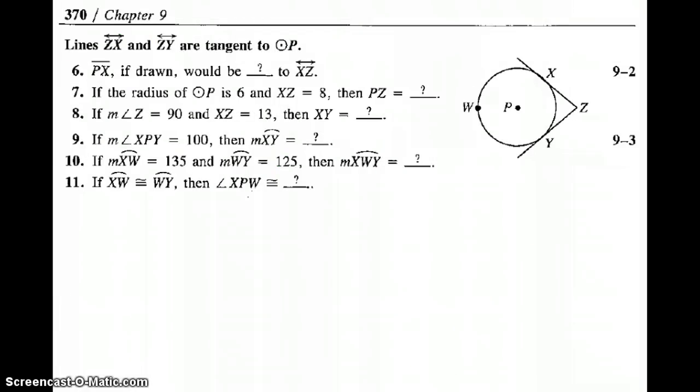Okay, next little bit here. You can actually see the page number here. It's page 370, the top of 370, and then I split it so I'd have room to work, and I could do multiple pages for this video.